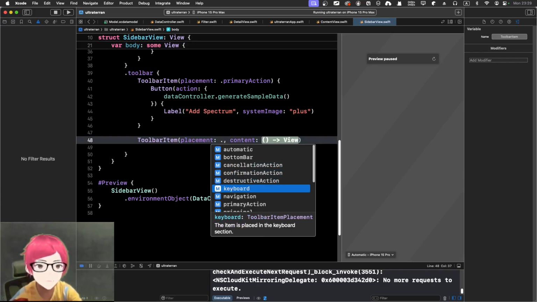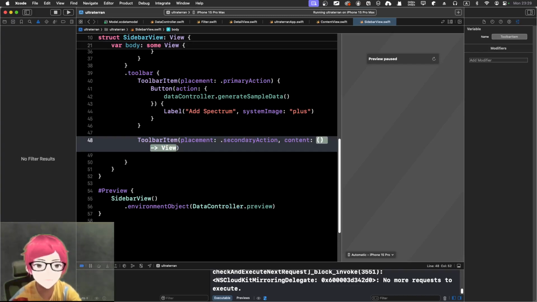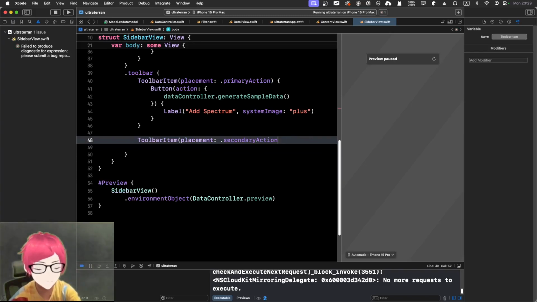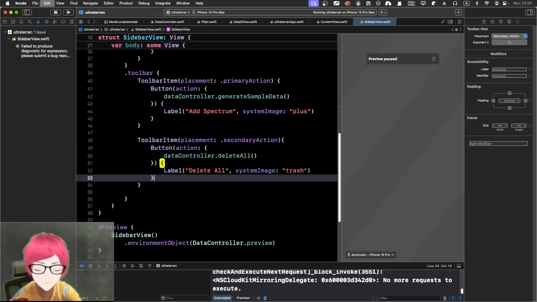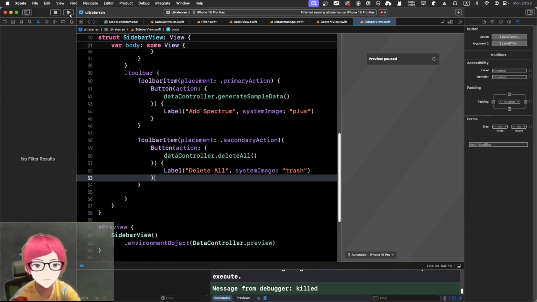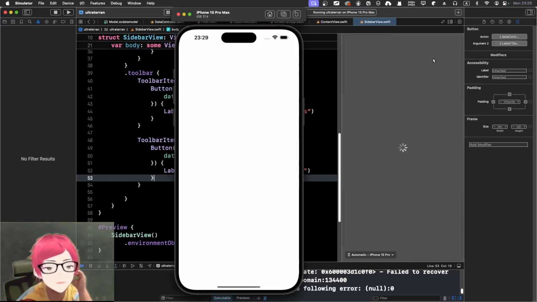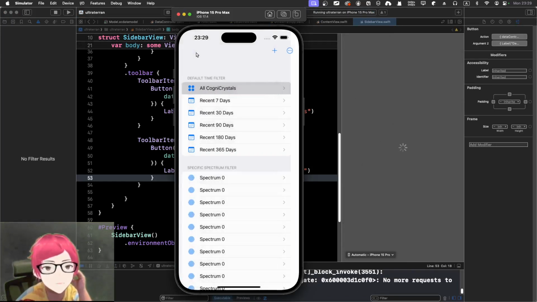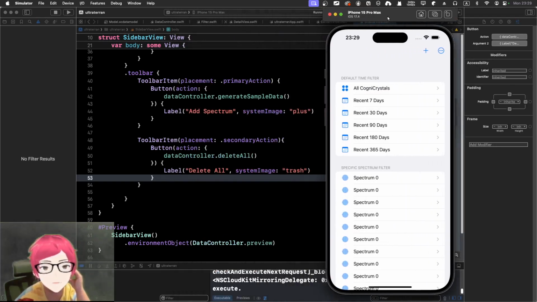Yeah, primary. We already used primary. What about secondary? I don't want it to have a sort of conflict. So let's just try this. No guarantee it will work. Just place the button here. The secondary action is just like the direction for the placement. Right, so we got this. Yeah, that looks pretty good.